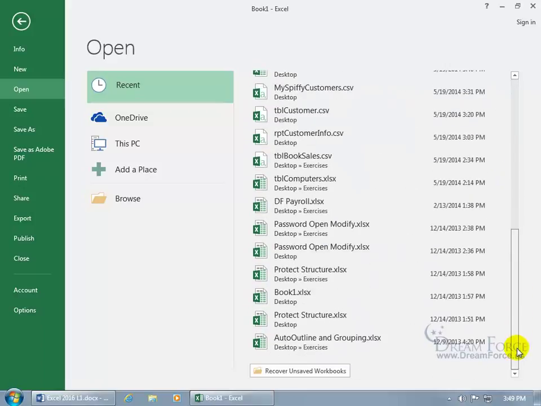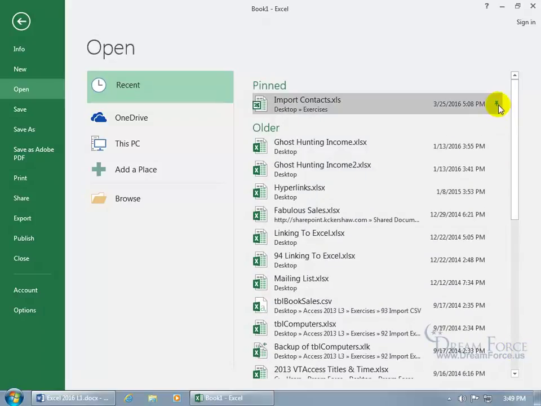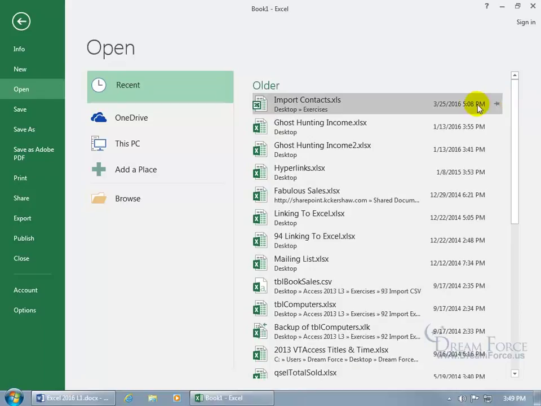It does go down quite a ways, up to 2025. And then if you want to get rid of it so it can just bump off and not be pinned so it's always available there, go ahead and click on it, and if it wasn't a recent one, it'll automatically be removed, or if it was recent, then it'll just sit there until you open up other recent workbooks and it gets eventually bumped off.